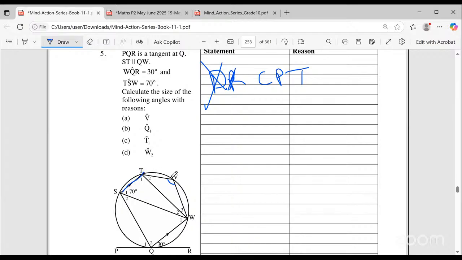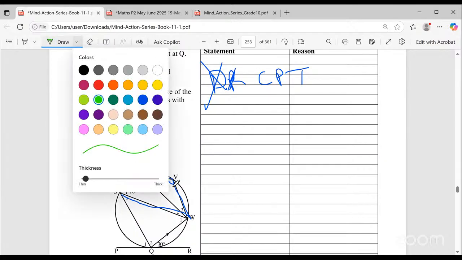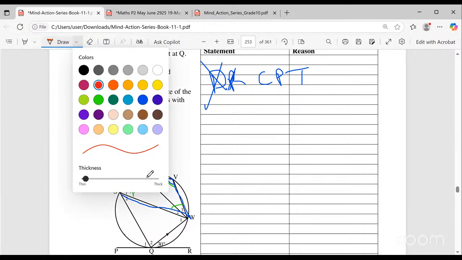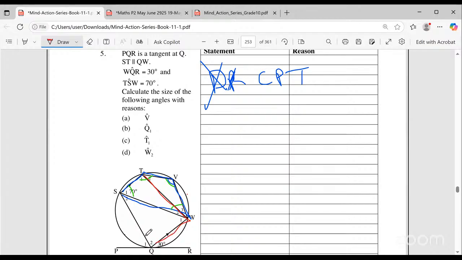Here it is. You know the properties of a cyclic quad. If you take this angle here plus this one, 180 degrees, supplementary angles. This plus this, supplementary, 180 degrees. Fine. Also, this one is a cyclic quadrilateral. This one is also a cyclic quadrilateral. This angle plus that angle, 180 degrees. This angle plus that angle, 180 degrees. Fine. We are done with that.